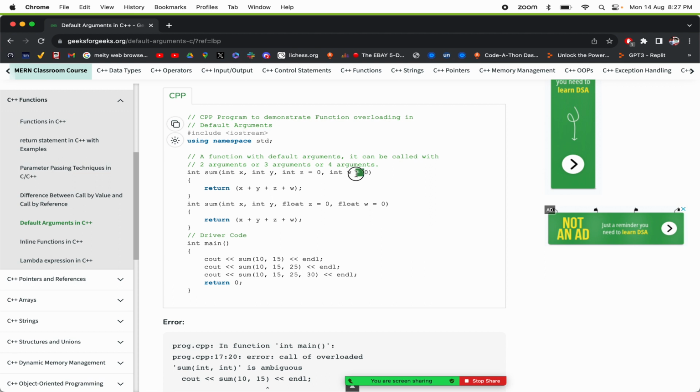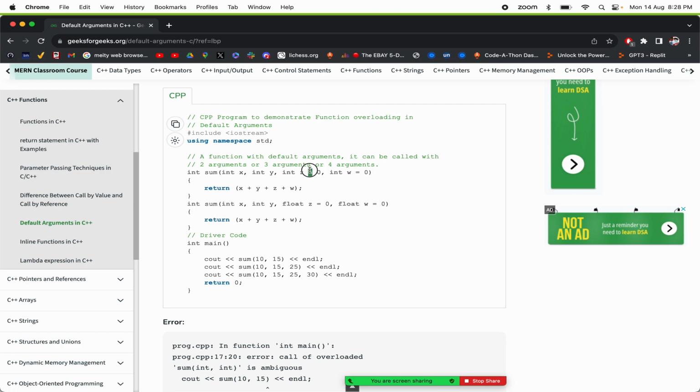So even if it was allowed, this would lead us to an error at some point, as when we pass x, when we pass y, and we don't want to pass z, then w will also not receive a value, and it's a mandatory parameter, so when w won't receive a value, it will lead to an error.